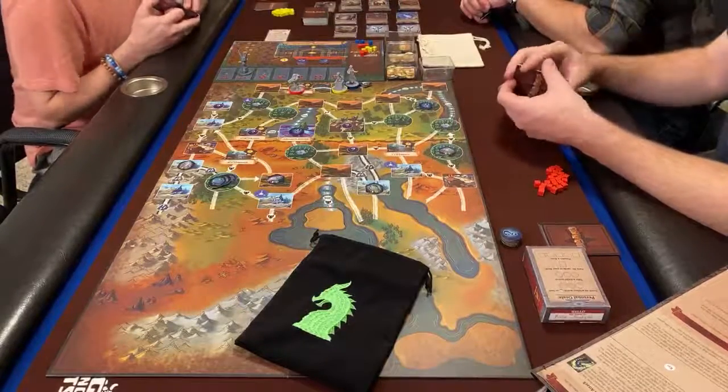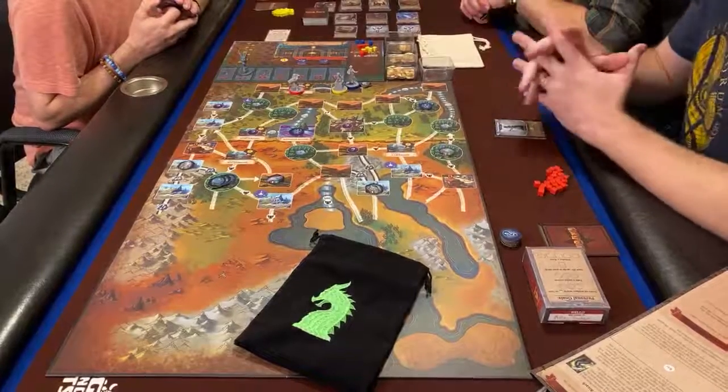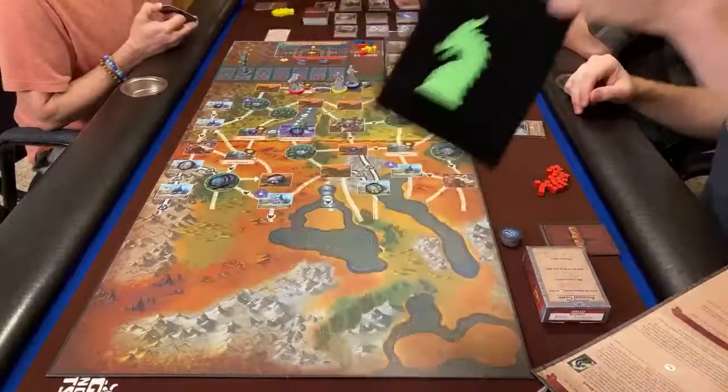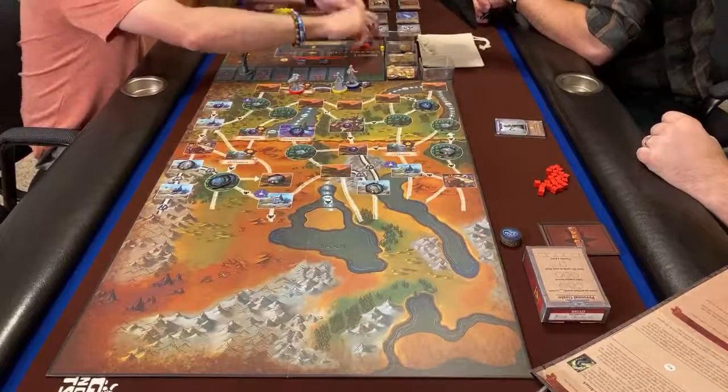Ooh, ouch. Okay, so you can use that. Okay, so we already have a dragon attack. That's great. Where's the... oh, I didn't even see the dragon. So Sapphire came out. That's a dragon attack. So all the clank goes in the bag.